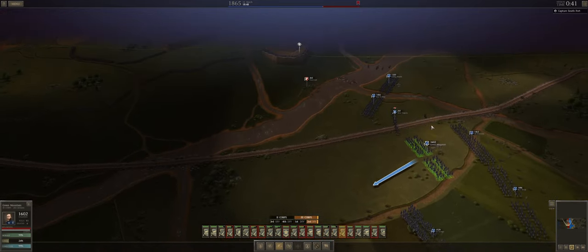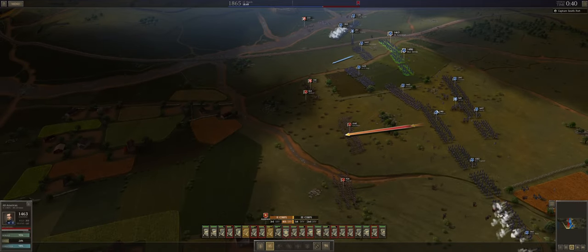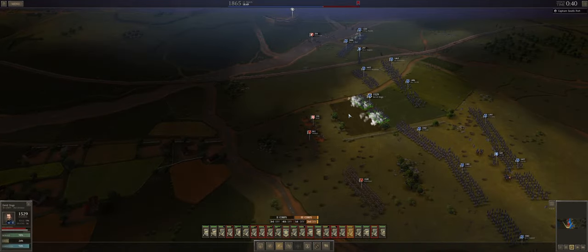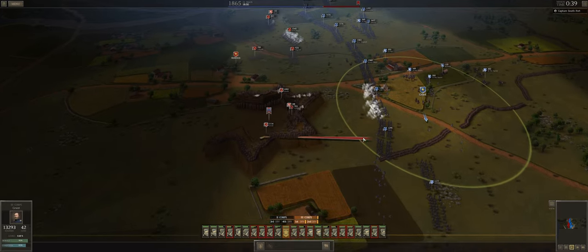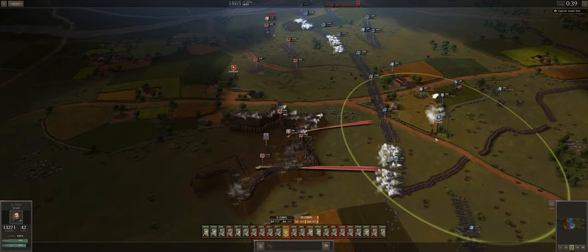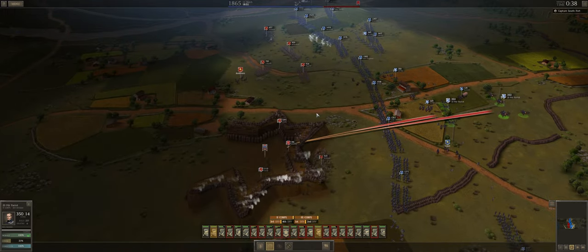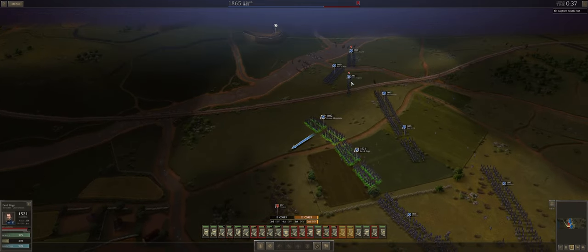I need you guys to move up, please. Come on, take out that artillery. That would be great. Okay, they're wavering. Those guys routed. They're charging? That's interesting. Need you guys to hit that artillery. I think that other artillery broke, so that's perfect.